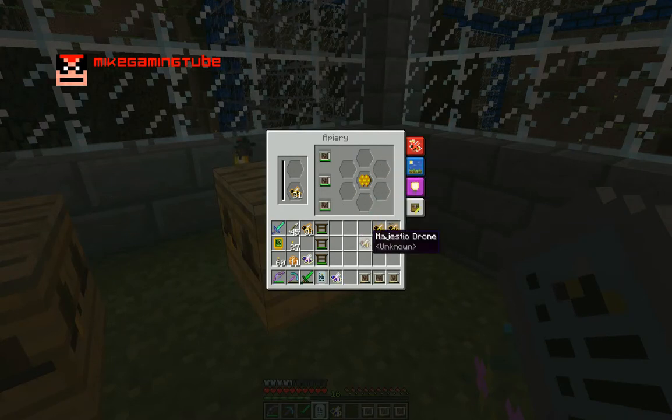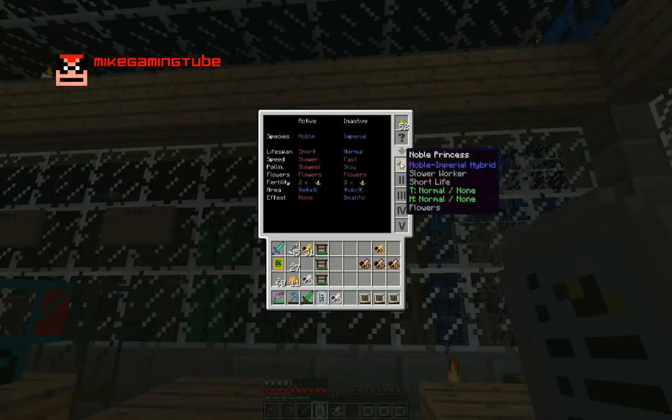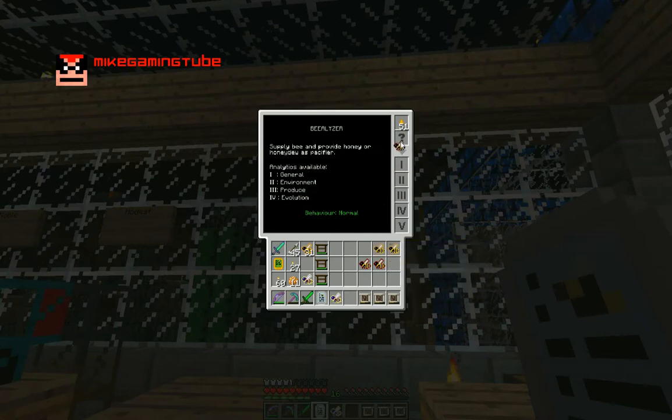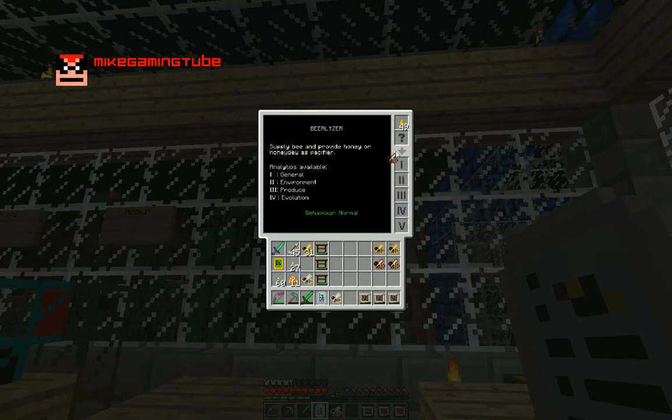This side doesn't seem to have gone as well. So I have a noble imperial. This, well, doesn't look that bad after all. I have another noble imperial bee. Okay. Here I have a majestic noble. Okay. A majestic noble. And another majestic noble.